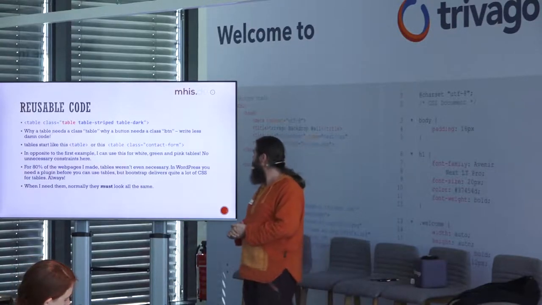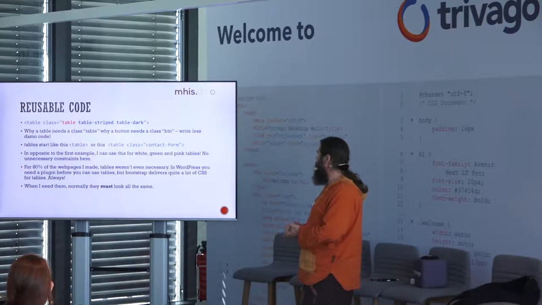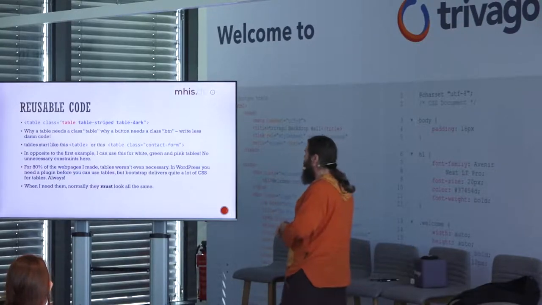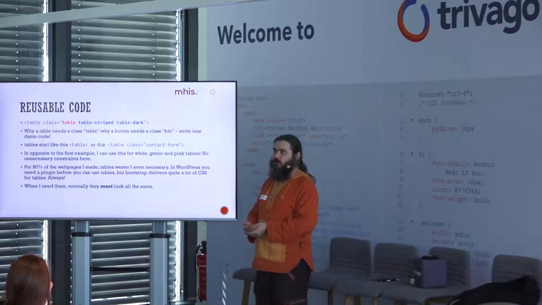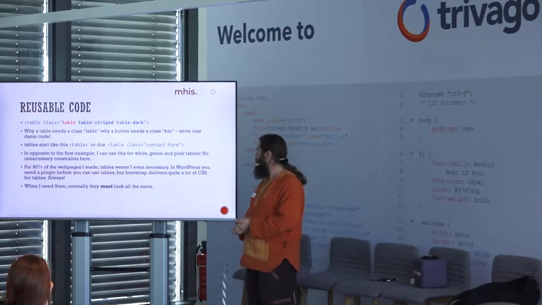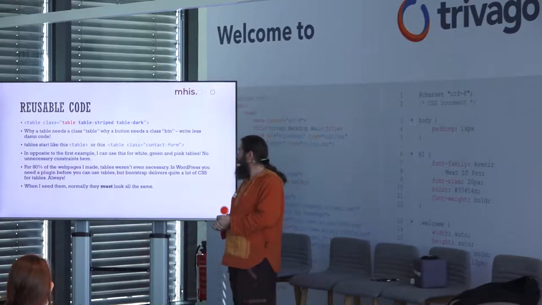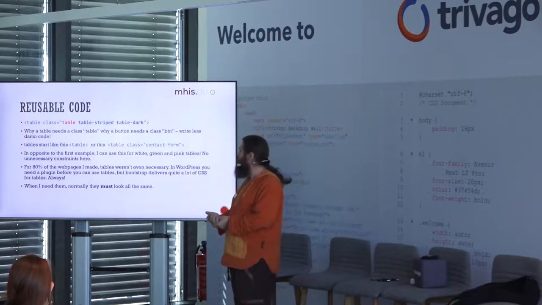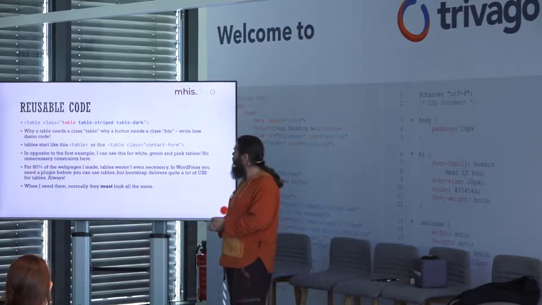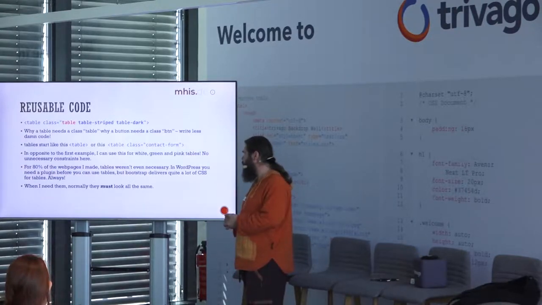Write less code. I'm aware that at least one person thinks this is a good thing to do here. My tables normally start like <table>, and that's it. If I have a table for something special, I write a semantic class name into it, meaning what it is. In this case, for example, in a contact form, it gets the class contact-form. Later I can decide whether I want this contact form to look exactly the same as most others, or if not, I can write some CSS to make it look different, and I can reuse this HTML.